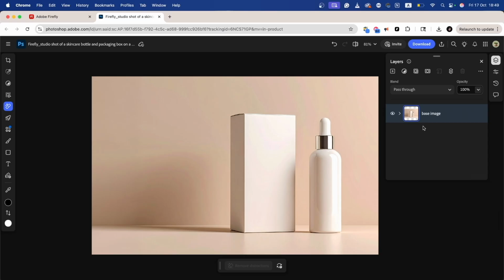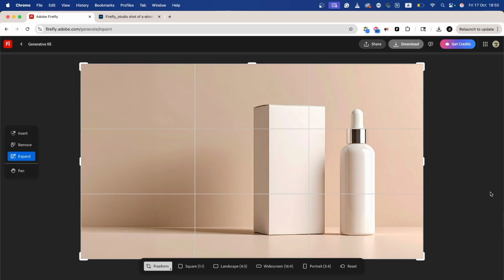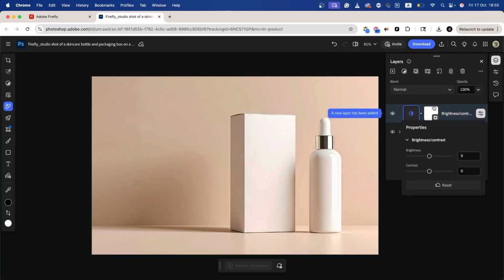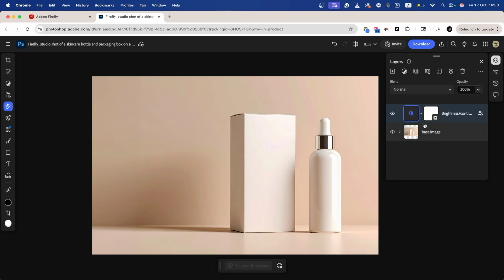If I want to change the brightness and contrast, I get to do that here. So that's another benefit of moving this to Photoshop because we don't have any sort of image adjustment tools. So for example, I could go to adjustment layers, brightness contrast. It will make me another layer. Maybe I want it brighter, darker, add more contrast, that sort of thing. And that's going to be something separate, so I could delete it, lower its intensity with opacity, and just build up on my base image.